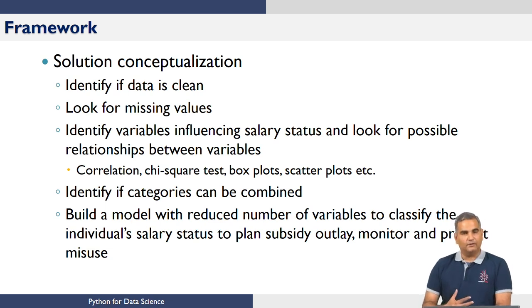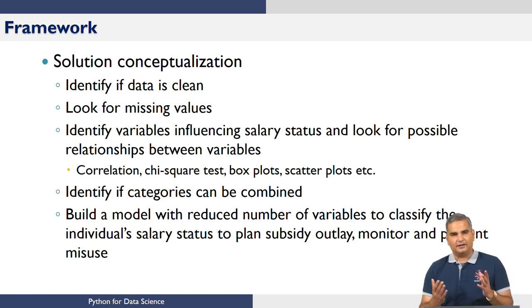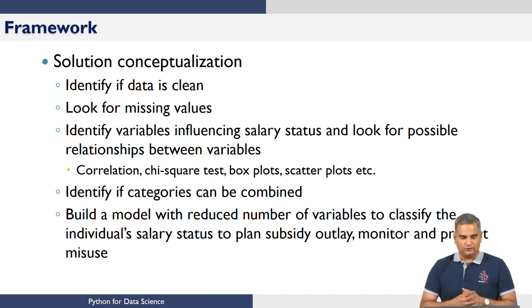So, we have to think about how we do this, and depending on what percentage of data is missing and so on, we make some judgments. And then we will start looking at some descriptive statistics to think about how to identify variables which impact salary status tremendously, and whether there are relationships internally between these input variables.